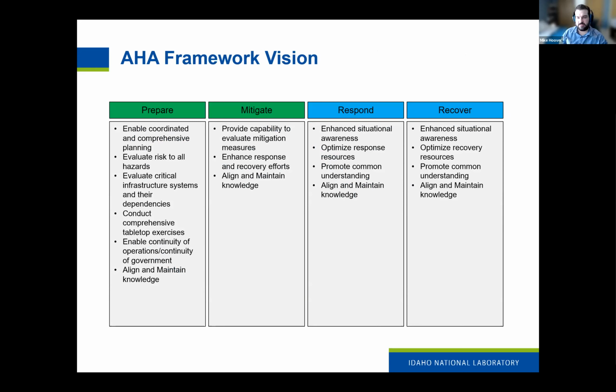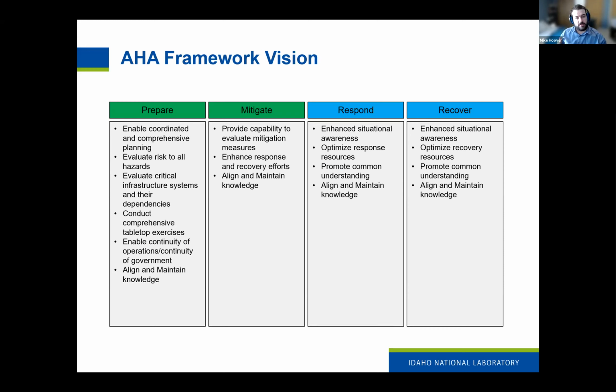So ultimately, we boil down our approach of any product of the all hazards analysis framework into two distinct areas. The first is before the disaster, and the second is after the inevitable disaster occurs. And so in green, our stages of prepare and mitigate is that pre-disaster area. What we want to understand is gathering all of these critical infrastructure and essential function information together into the knowledge management repository. But then we can also begin to do those what if scenarios of understanding, hey, what mitigations could we actually put in place to increase our resiliency?